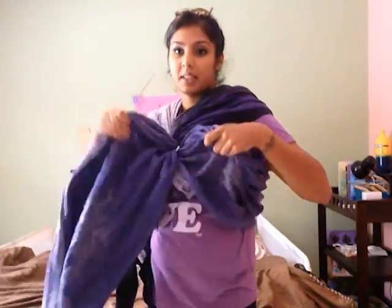Now this is what I was talking about. Pin this between your knees and then grab your tail. Always go under and pull out. And then I'm going to put my small baby in here. And again, the wrong side and the right side are really helping guide me to make sure that everything is in place. Grab this, tie this off.